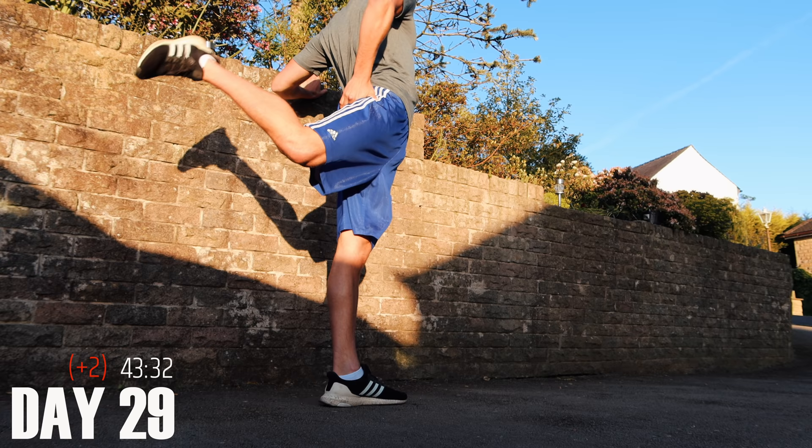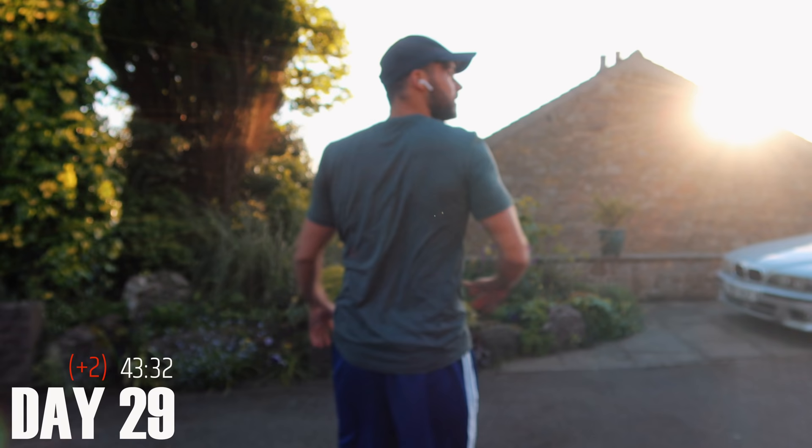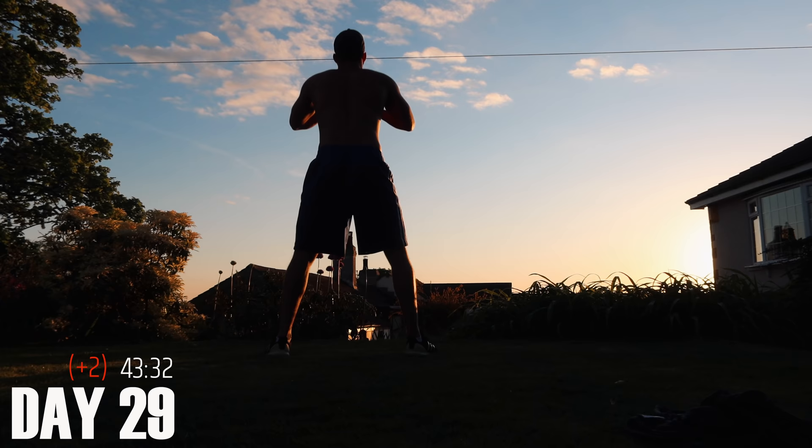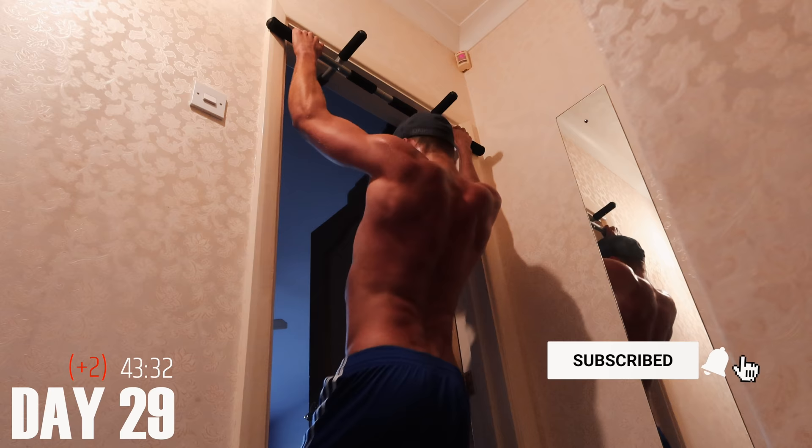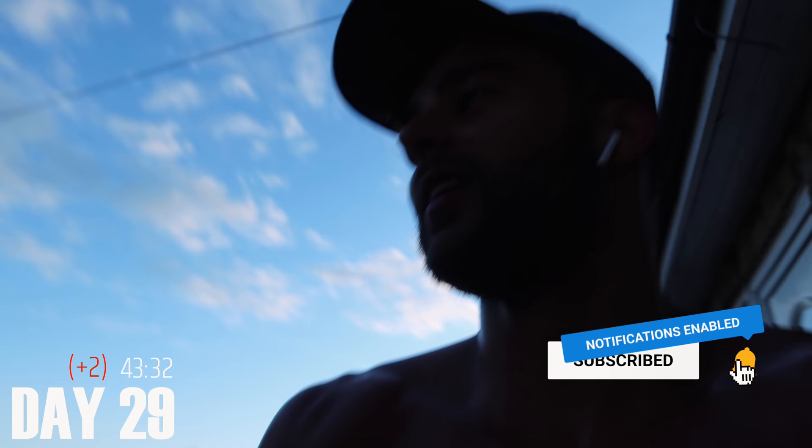It's day 29 and my plan for today's workout is to not go too crazy on the sets. I want to use today as a little bit more of a recovery — maintain good technique, but make sure that I'm totally refreshed and feeling at the top of my game for tomorrow, which is my final day. I actually took that relatively easy and I'm quite surprised how well I did: 43 minutes. All the sets I was really consistent with, took them quite easy, didn't take too much rest between them, and just paced myself.